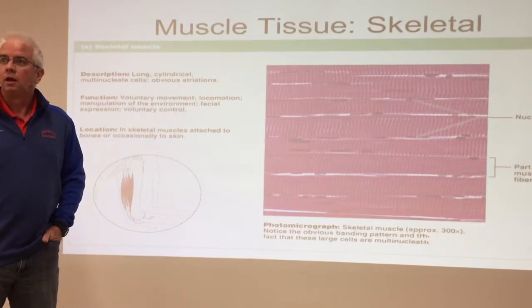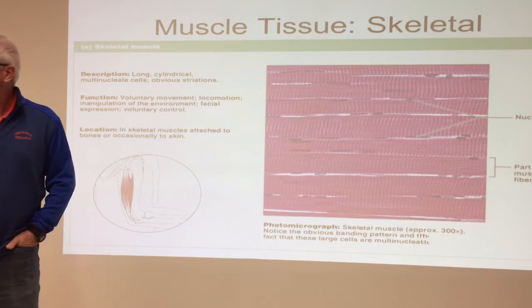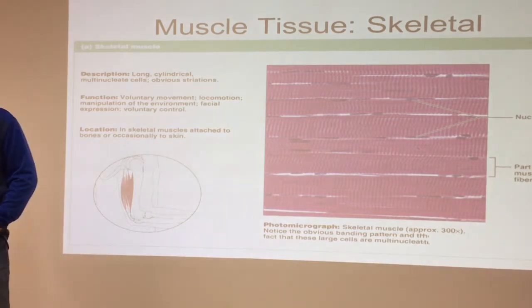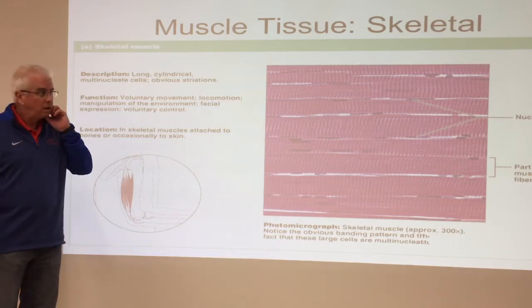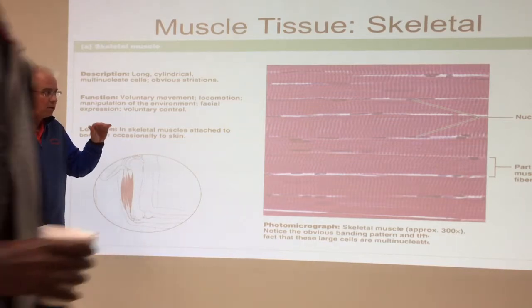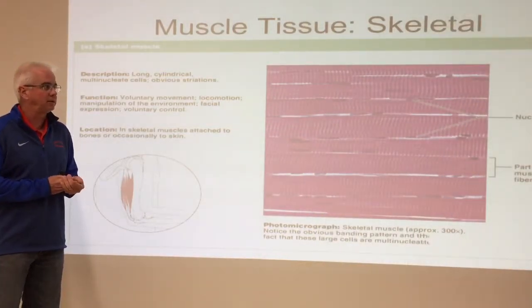Cartilage and blood, yes? Yeah. And we've got muscle and nervous tissue. So this is a section of skeletal muscle, and there are three kinds of muscle for you guys to be able to identify, be able to describe anatomically.